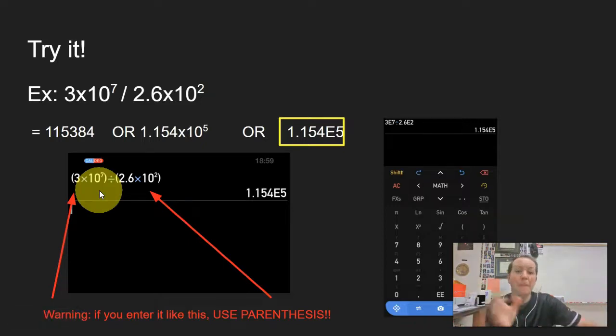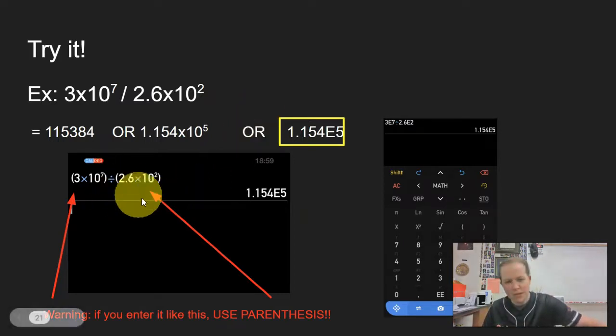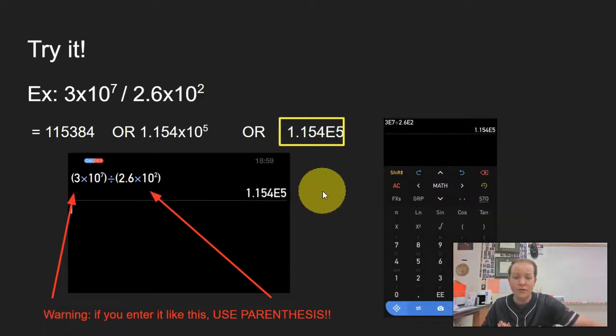That's the beauty or the benefit of this E notation. Your calculator knows it's a scientific notation number. So I recommend you try to use it that way. But if you're going to do it this way, make sure you put parentheses around. Notice, here I am using parentheses, and I do get one of those answers. So that's possible. Okay? So do this as practice. Help each other in the classroom to answer some of these practice questions, okay?